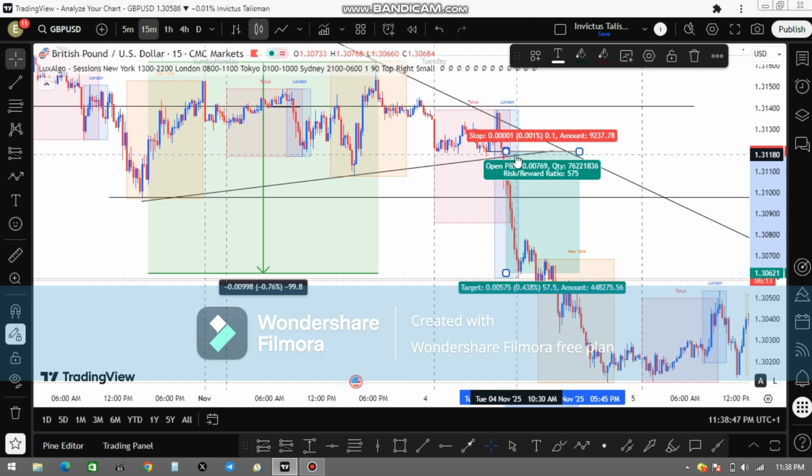Now the rules to know if your setup is invalidated, I mentioned some of them before. One of them is if this risk to reward is off, and you also use a measured move. I call this the measured move. If this measured move strategy is also off, you sit out. If the correction doesn't look like a corrective trend, you sit out. There are many more, but I'll add them at the end of the video, so watch to the end so you can get them.